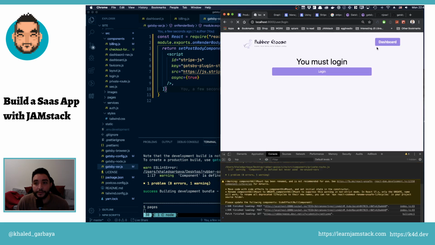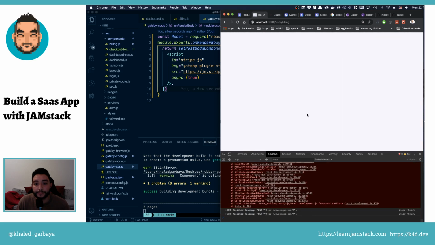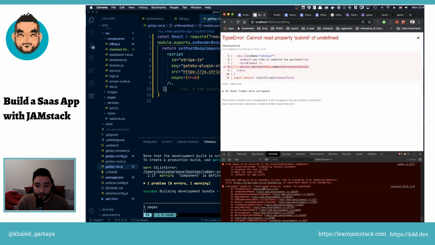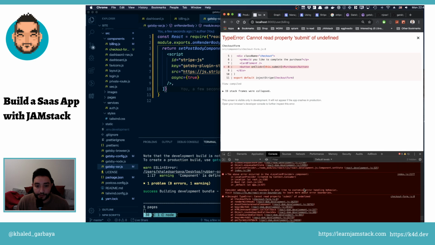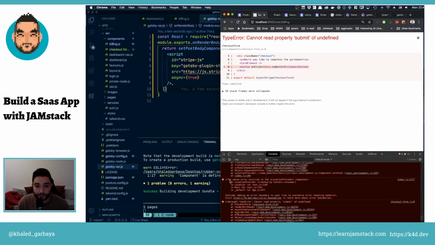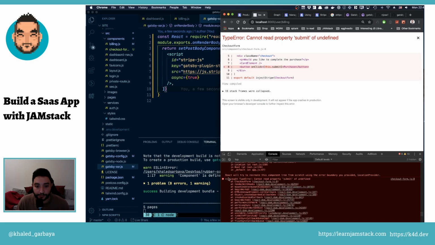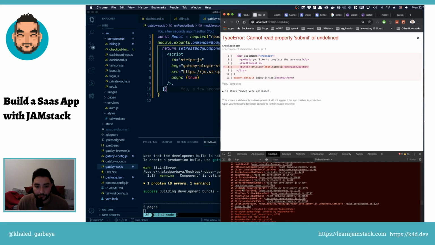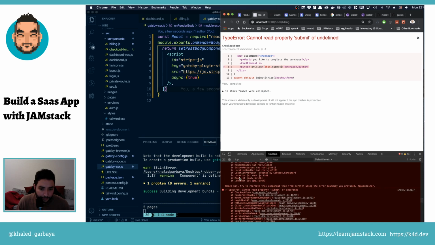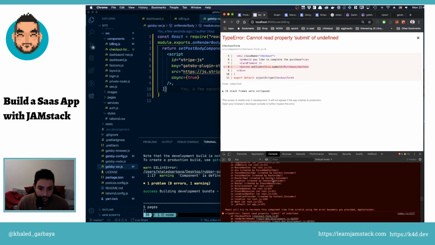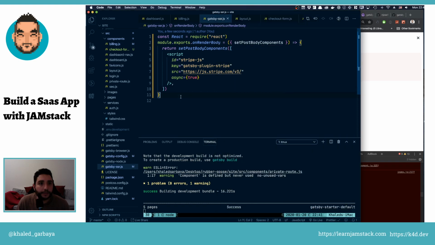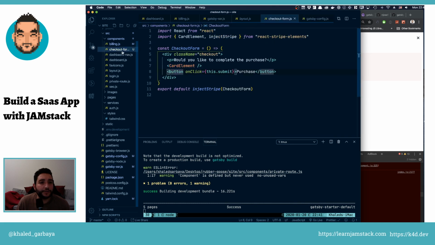Okay, I logged in, go to the dashboard, billing. Come on, show me something. Cannot read property submit of undefined. Okay, probably I just copy pasted a lot of things that I can't even use.